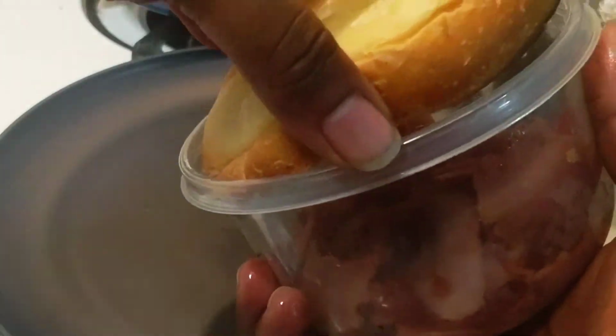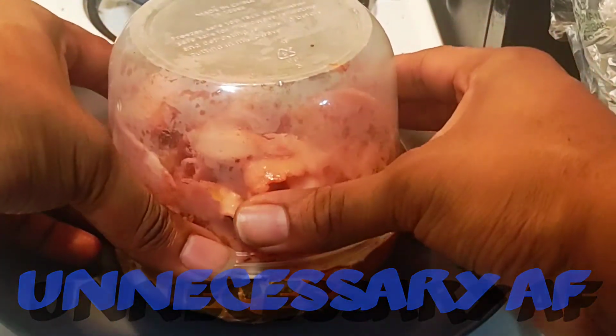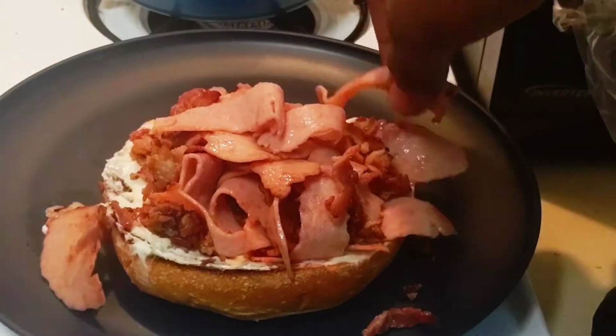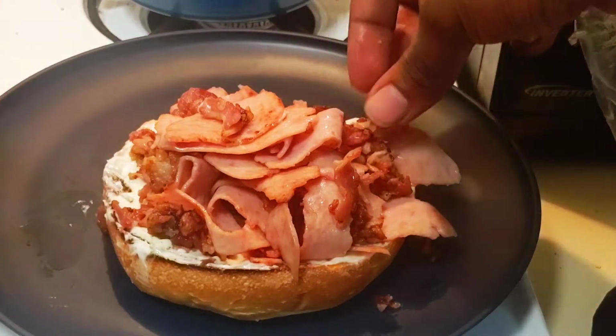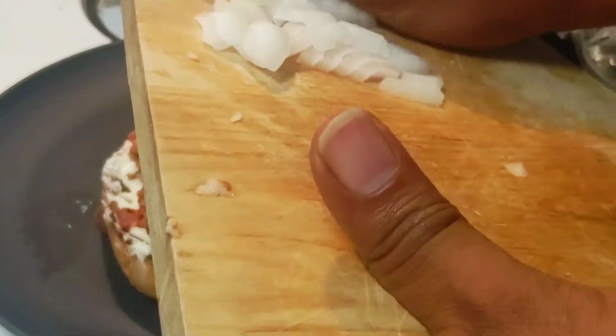So, gonna go ahead and load up the bun. This is how I'm doing it for some reason. Look at that. Like a beautiful blossoming butterfly of murder. That got dark. We had onions.